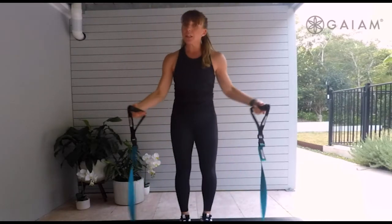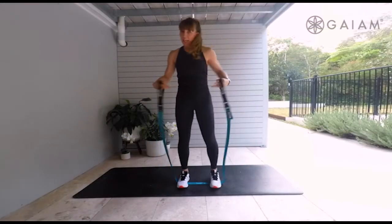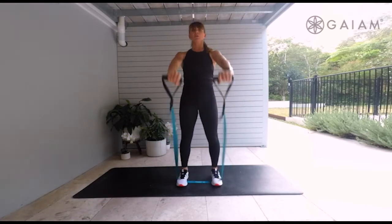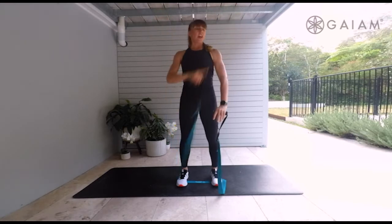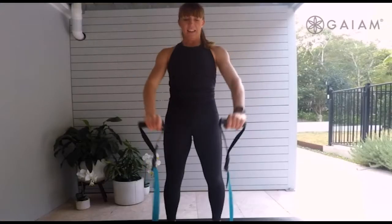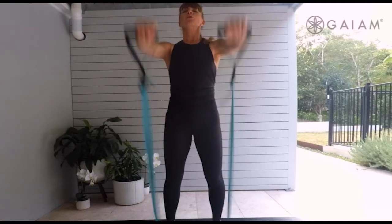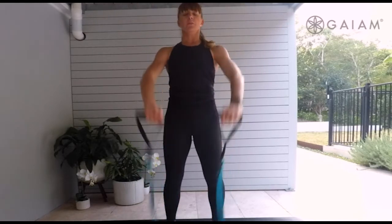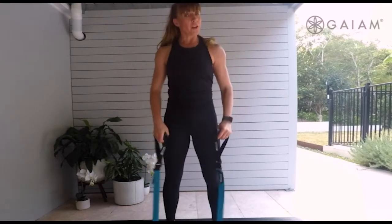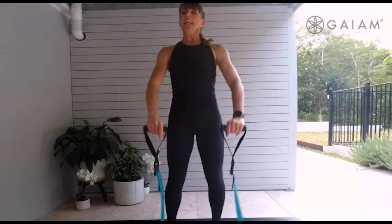Now, to create a little bit more resistance if you need to, remember you can step a bit wider or closer together with those feet. So we've got both feet onto our band. We're going to come straight arms forwards and down — think about coming to the shoulder. Hold it tight. Add a squat: as you sit down, your arms will raise. Pull it through — you've got to work on that balance and control.